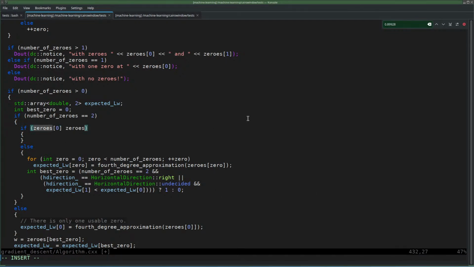Equals something, less than, or what is it? I don't know, something larger than, and then here must come the same thing. That is then the current minimum.